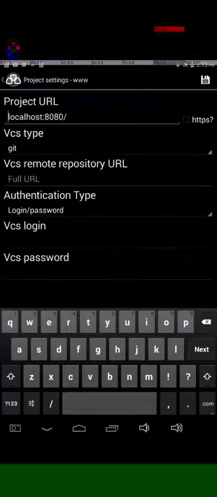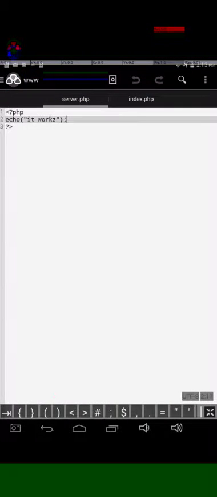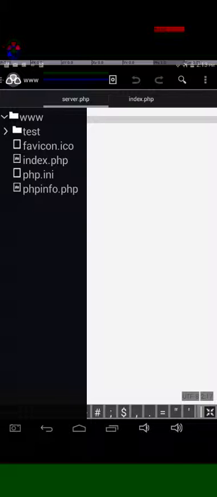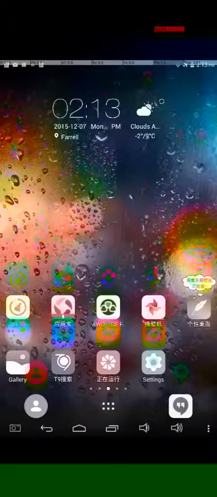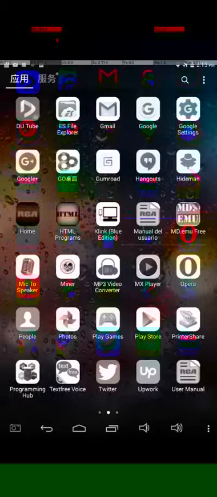Now we're going to go ahead in the project settings here. And localhost, see there in the port 8080, like it was in Bit Web Server. That'll be your project URL. And now you'll see this. Now this is in that directory there. Like I'll show you in another app. If you saw the www one, the www folder. Dang, that was giving me trouble. Anyway, we're opening this up.